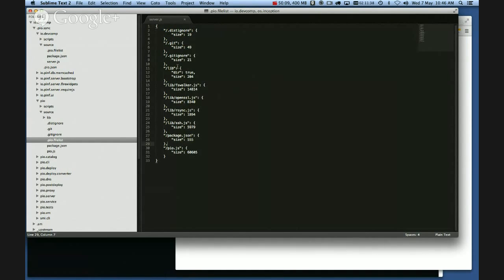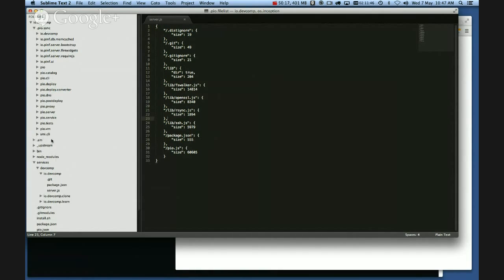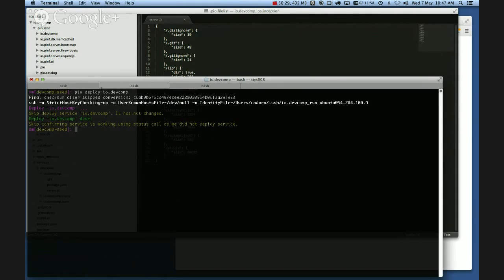This information is used to then detect if sources have changed. So based on all the services that were published, we can now do source change detection to see if the relevant source files that actually made it up to the service, if we modify any of them locally, we know about it. So in this case, we ran PO deploy, it didn't find anything, and it didn't deploy.